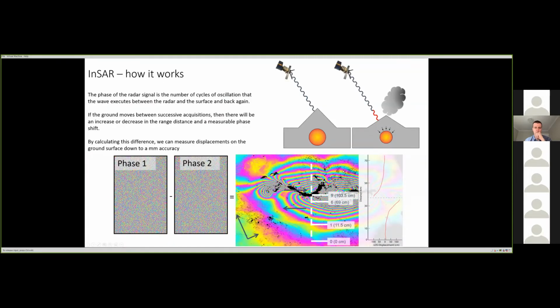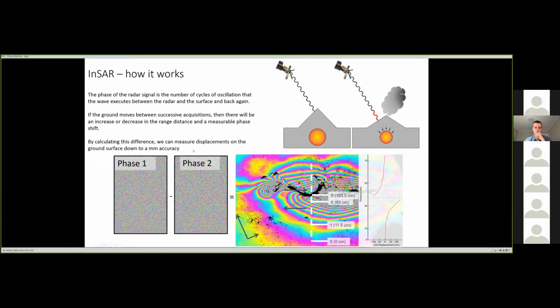So how does it work? In essence, every time we're getting these radar images acquired, since Sentinel-1 was launched, this is roughly every 12 days. And what we do is we ignore the amplitude component. For most of what I do, I'm not really worried about that side of it. But what we do want is the phase component, and that gives a measure of the distance between the satellite and the ground. Now, if after subsequent acquisitions the ground moves, we can measure the phase shift in the phase component of the radar and measure the displacement of the ground, on the order of millimeter accuracies.